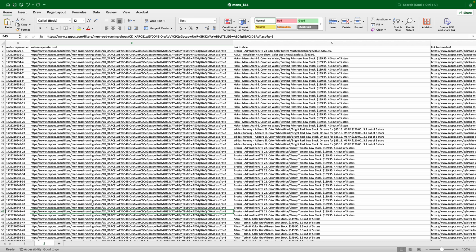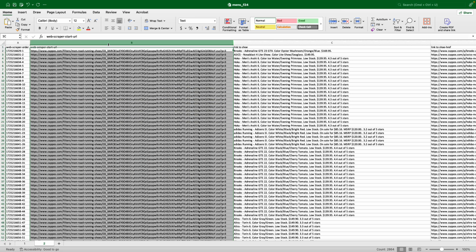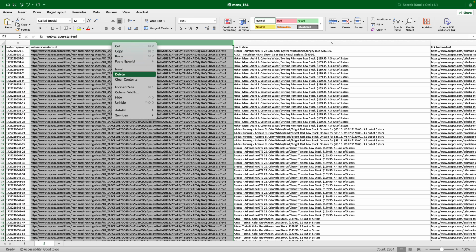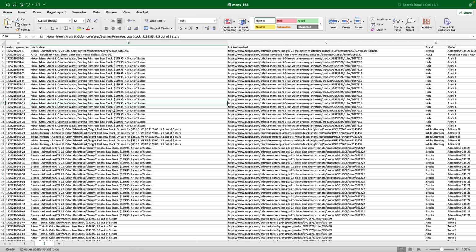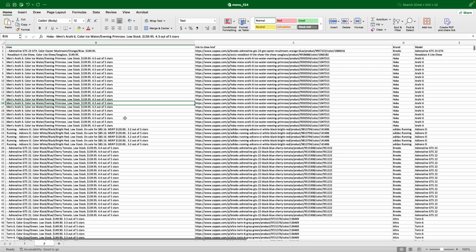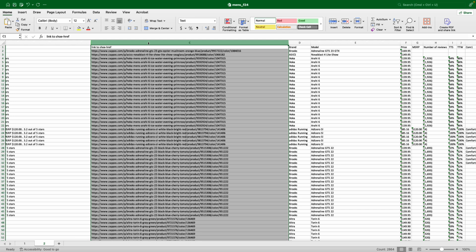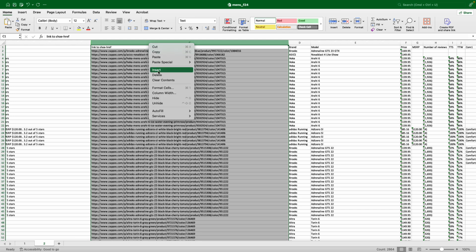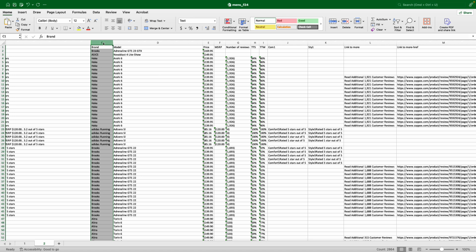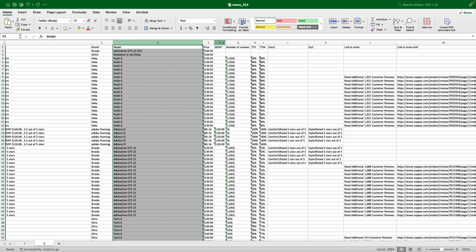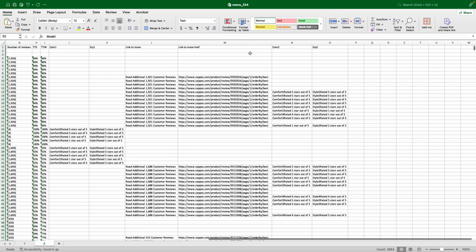So we're going to get a little reckless here. We're going to delete the things we don't need. So let's simplify. I don't need the start URLs. Pardon my dog. We're going to right click on the B and I'm going to click delete. I want to keep this link to shoe because we need to extract the exact number of stars. So I'm going to leave that one there. But then my second link to shoe, that's just a URL, we're going to right click and delete that one also. So I've got brand, model, price, MSRP, number of reviews, true to size, true to width.